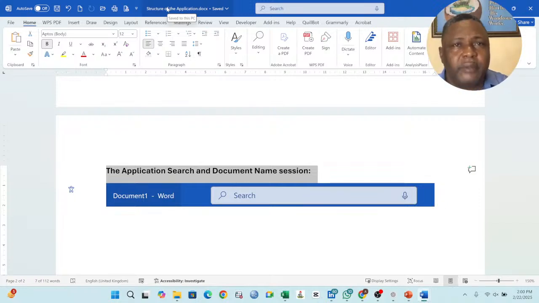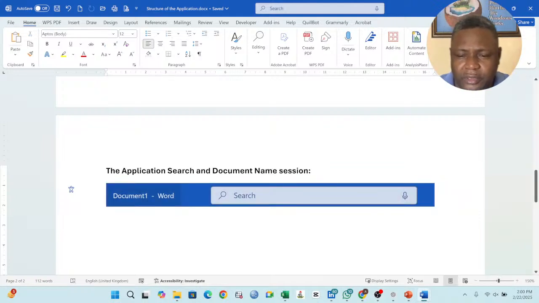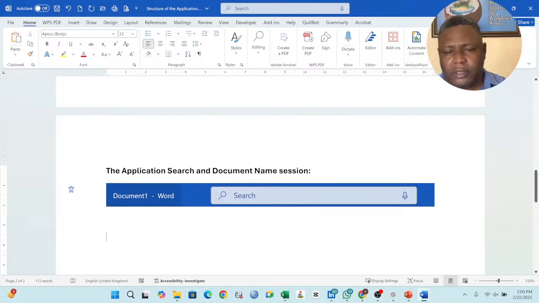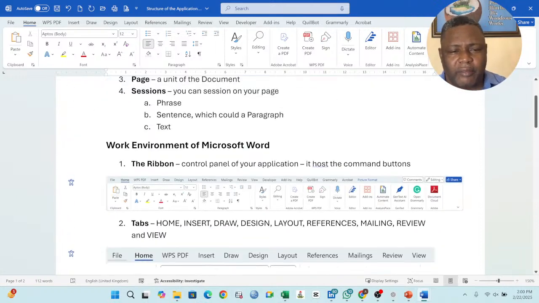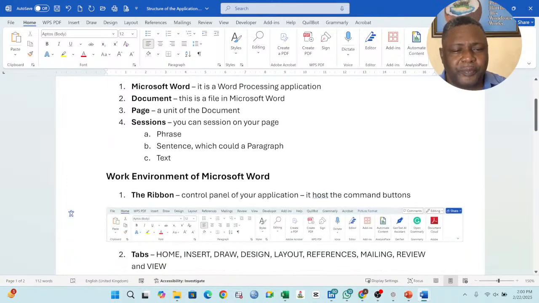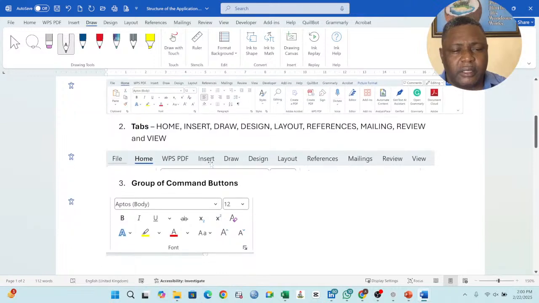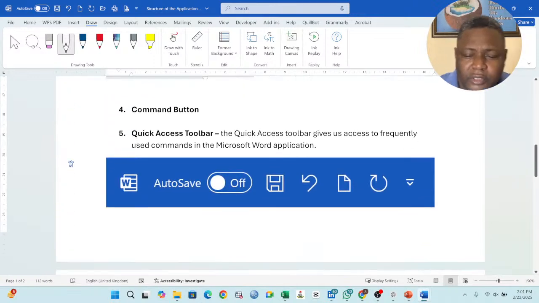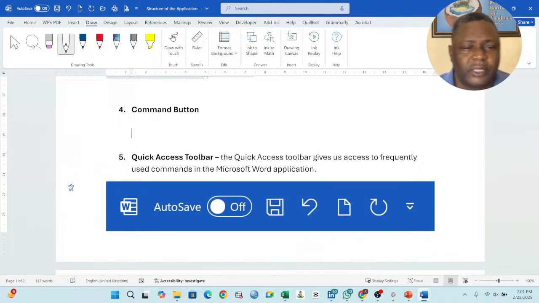Okay? Now, we are still talking about the features of the Microsoft Word work environment. So we have seen the ribbon, we've seen the tab, we've seen the group of command. Then of course the command button, we said it's each of the buttons, just any button.